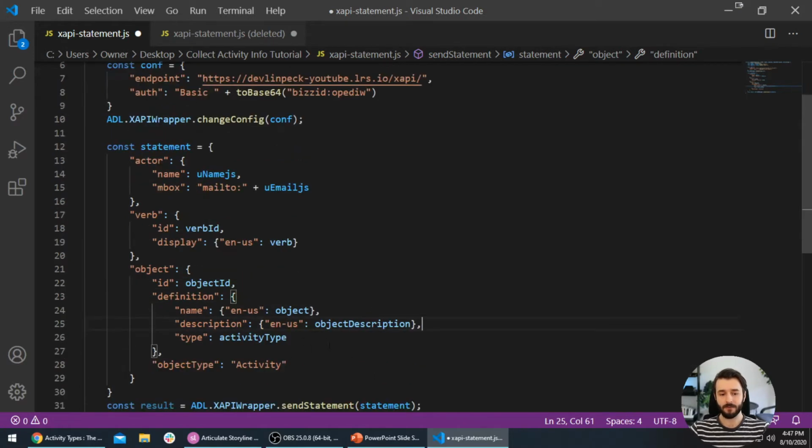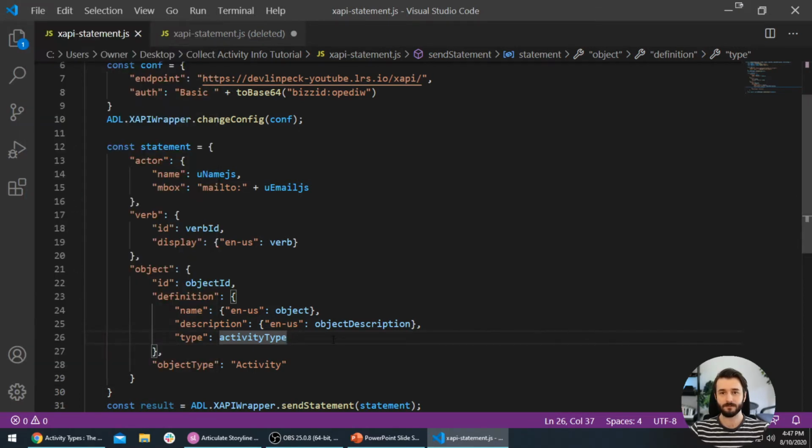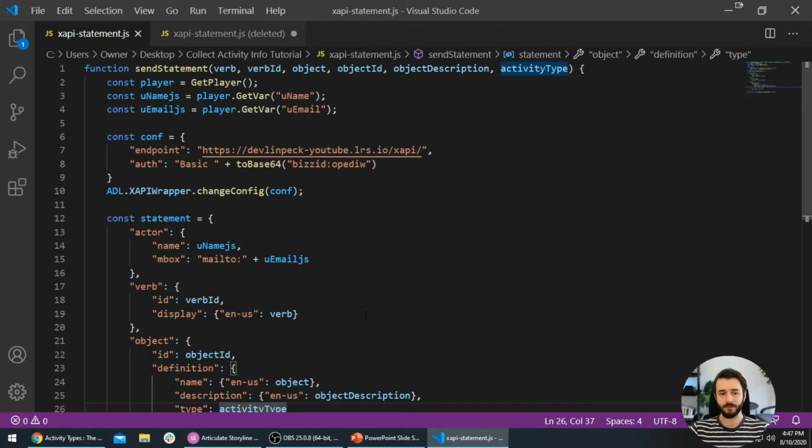And if you've made it this far, then we're good to go. Just make sure you have your commas in place, and make sure everything is spelled and capitalized exactly as it is here. And once you've made it that far, go ahead and do Control S or Command S to save your file, or you can just go to File, Save. And with your code saved, we're done playing around in here with this code.